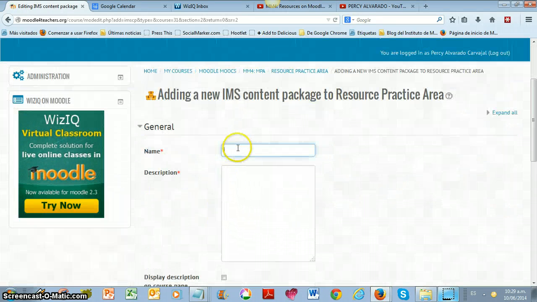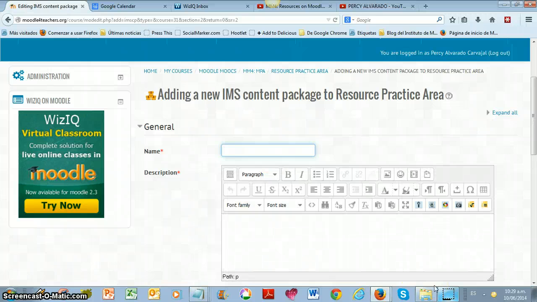I press the button and put the name IMS content package test. Description, this is an IMS content package test.